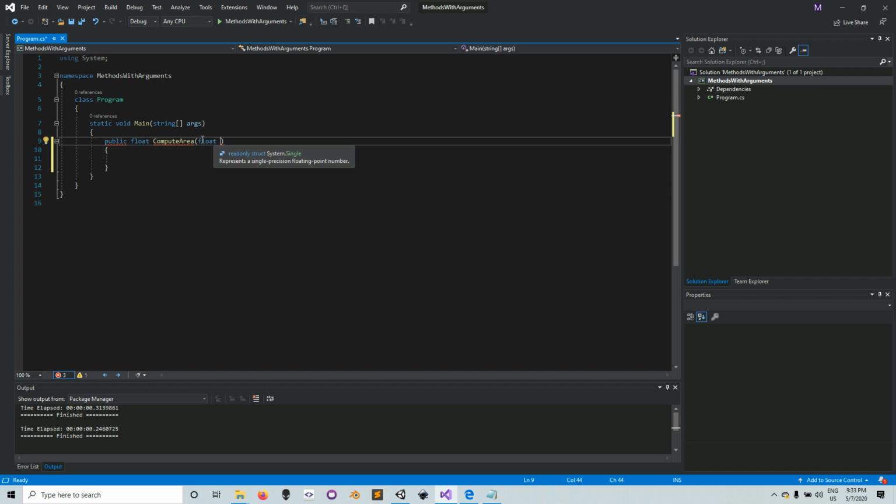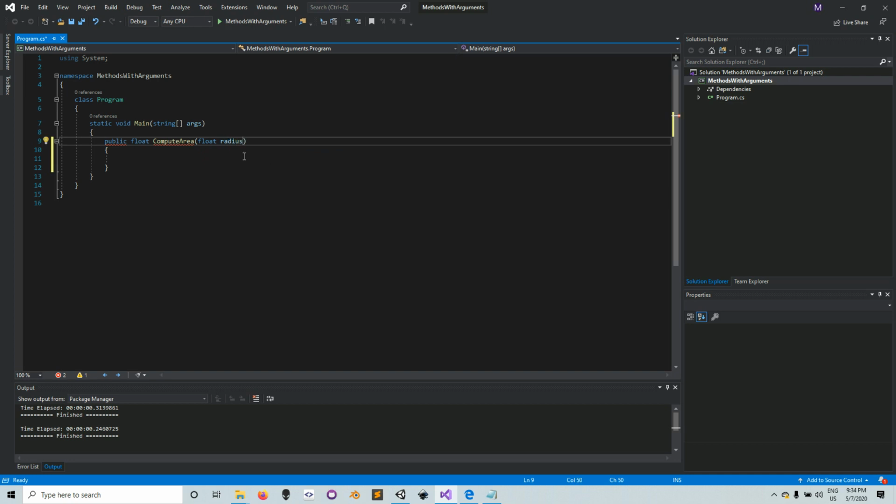Okay, let's just give it a float data type, and then the next thing is the name of the argument. Now you can call it whatever you want. The fact that I'm calling it radius here doesn't mean you have to call it radius. You can call it Brad, you can call it RA, you can call it RAD. Hey, you can call it your name. But always remember, when you're writing your programs, always write meaningful names for your variables. So I'm going to call it radius.